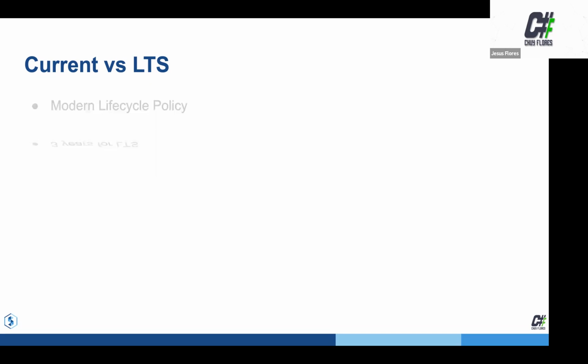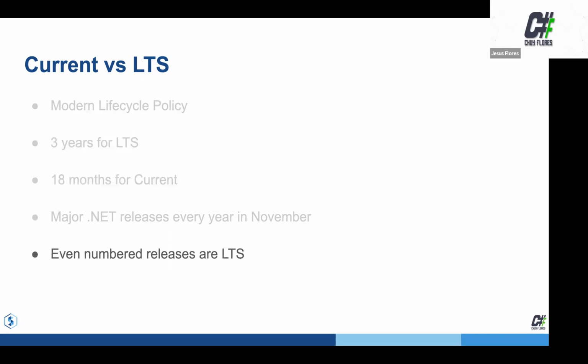For LTS, they give 3 years of support after launch, and for current, there's only 18 months. With this new modern lifecycle policy, they are aiming to release one major .NET version every year in November. Even numbered releases will be LTS, like .NET 6 currently is, and odd numbered releases are marked as current, like .NET 5.